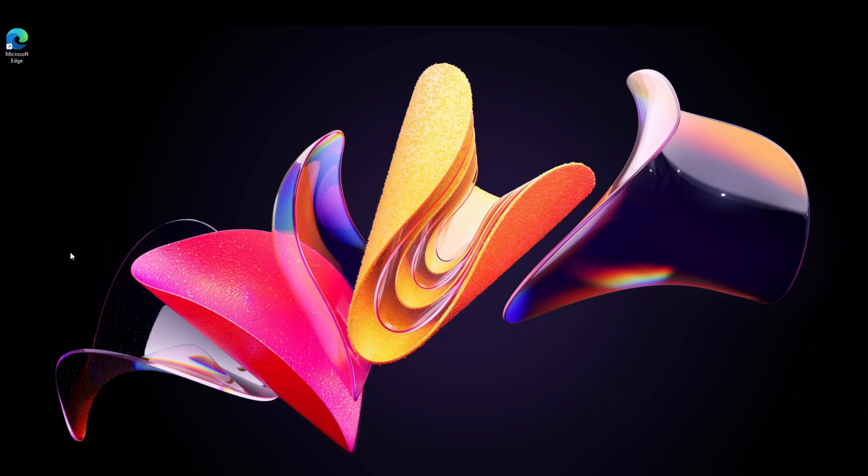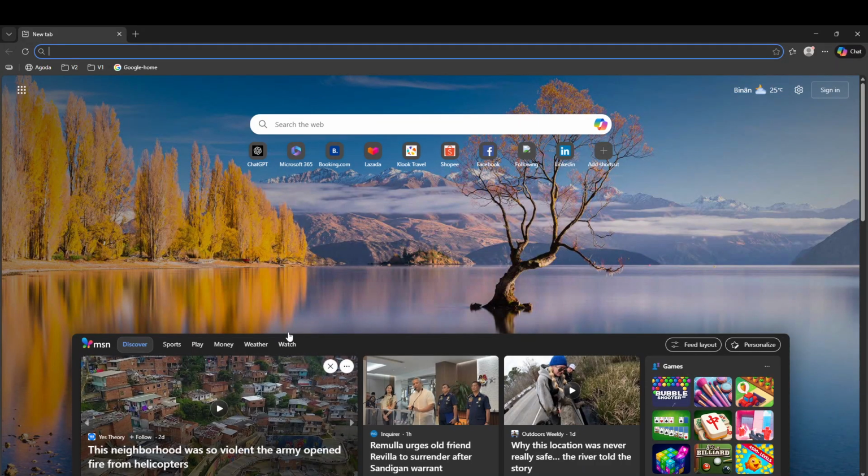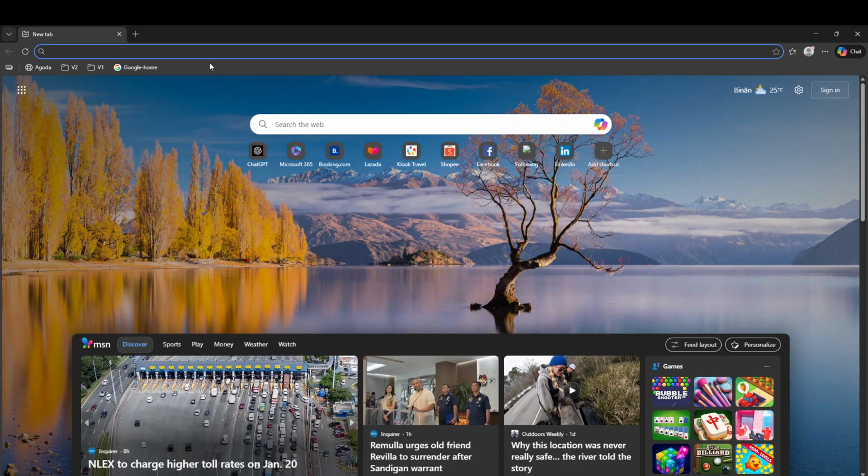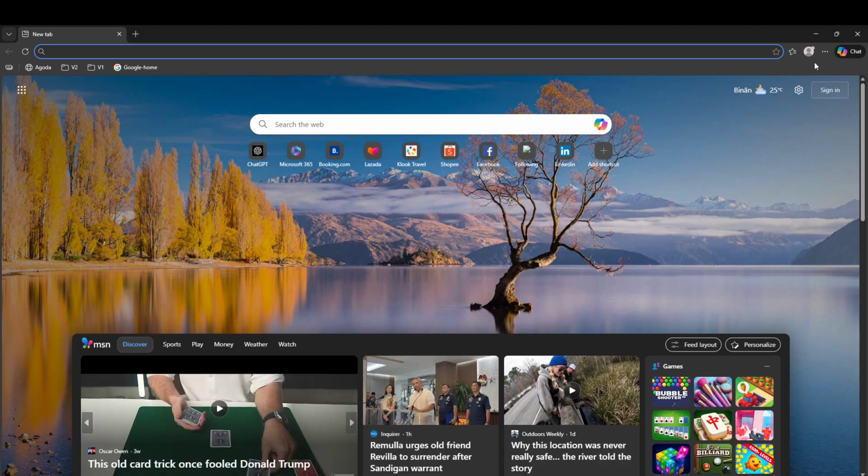First, open Microsoft Edge on your computer. Make sure the browser window is active and you're signed into the profile where you want the extension to live, especially if you use multiple profiles for work and personal browsing. Keeping Edge up to date is a good idea too, because the latest version ensures better compatibility and security for new add-ons.